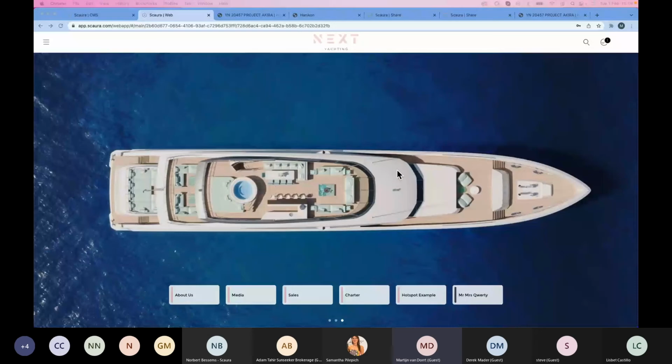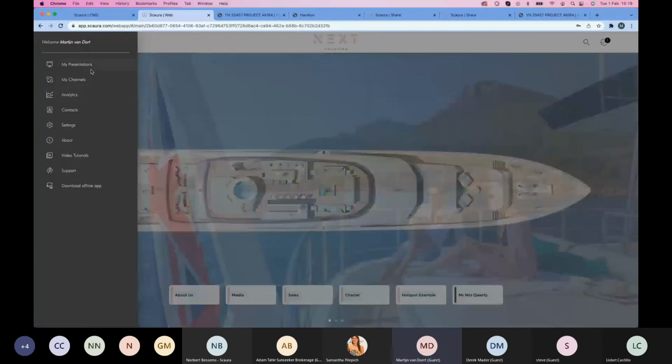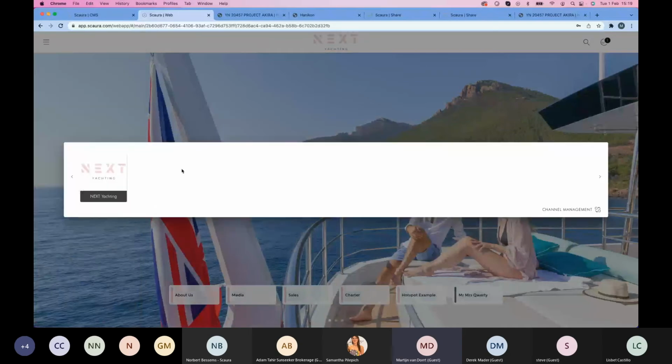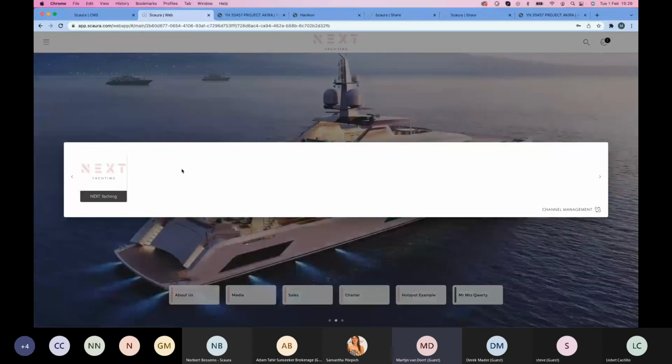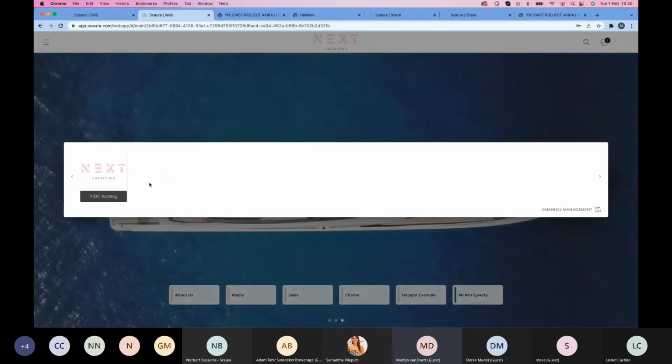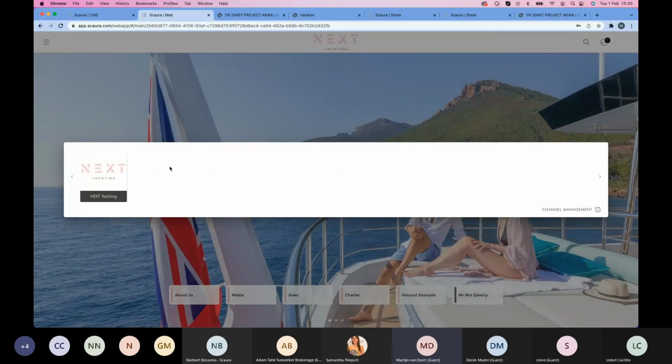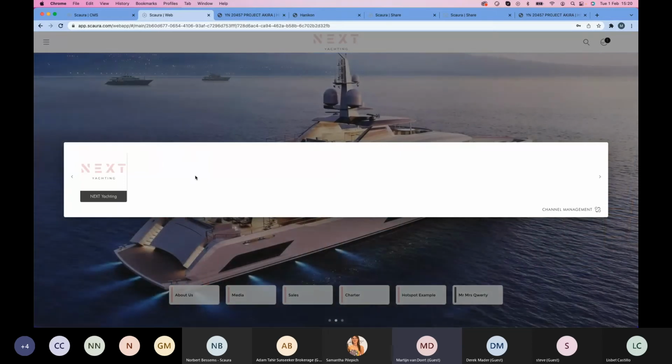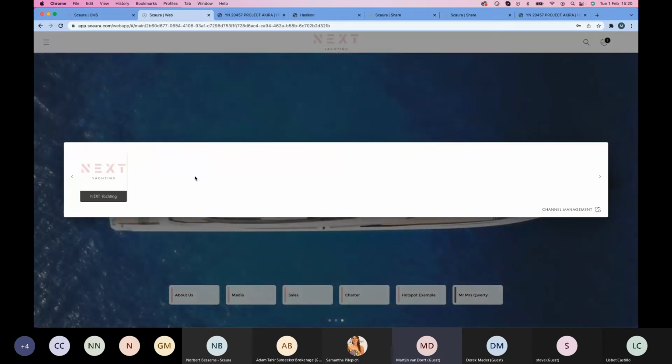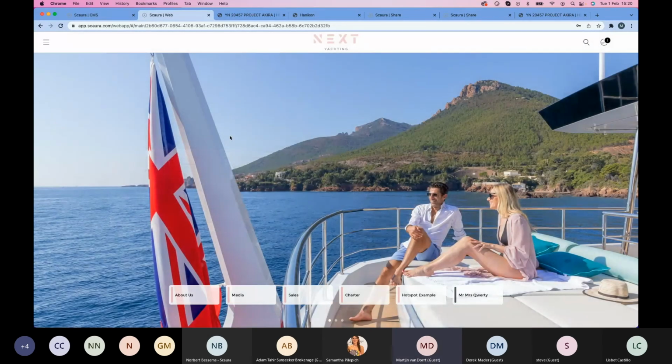One thing which I would like to mention is here, we have the My Channels button. In this case, there's only one channel, but you could add, for example, different channels in a completely different setup. If, for example, your company focuses on Sunseeker yachts, you can have an extra channel with Sunseeker here, branded in the Sunseeker layout and those kinds of things. And of course, you can give permissions to people to only see that specific Sunseeker channel with, of course, only Sunseekers inside. So we also provide flexibility when it comes to subdivisions of content, so to speak. So I think from my side, that's it.